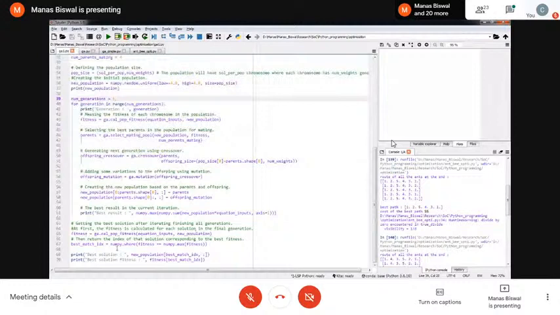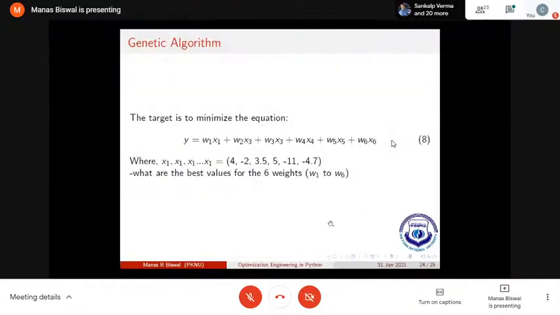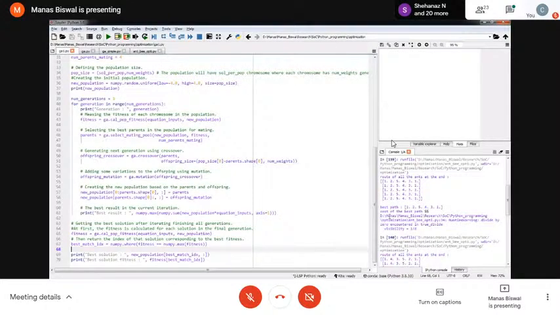And we get the latest fitness, that is, the fitness is calculated for each solution in the final generation. So the best solution we get from these weights.